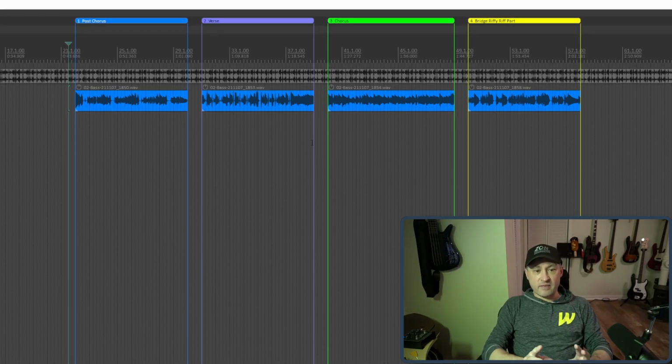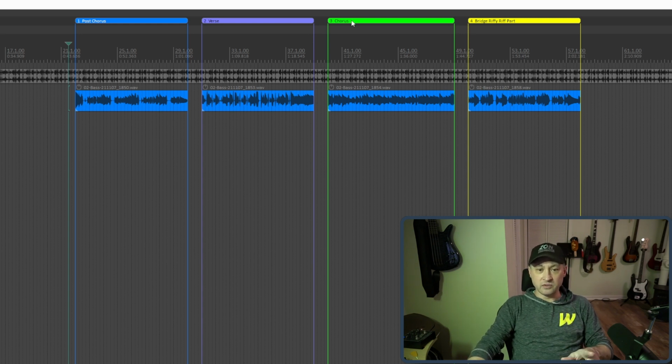Okay, now that I have my 4 parts written, I have the post-chorus, the verse, the chorus, and the bridge riffy riff part, because that's what it's called. So your standard song structure for this kind of song is probably going to be verse, chorus, post-chorus, and then do it again, verse, chorus, post-chorus. May have some instrumental thing in the middle of that, but I think they work well enough to go back to back like that. And then we want to go to some sort of bridge, solo, and then a chorus and out to the end. So let's build that song structure.